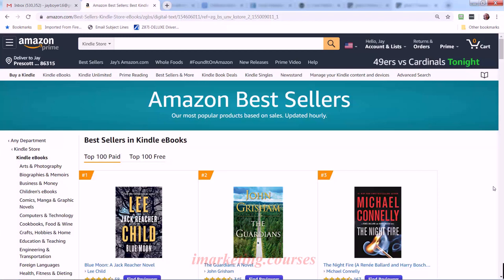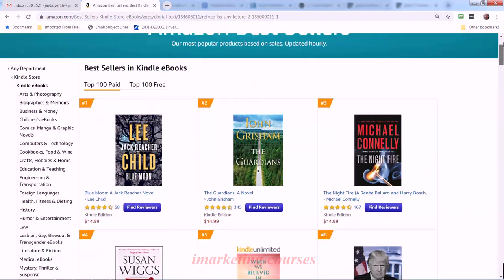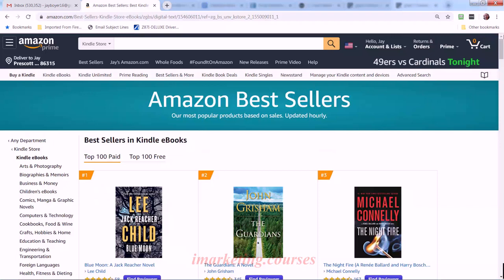They are constantly testing new looks for the bestsellers list to see what converts better, what keeps people engaged, what keeps people clicking through and discovering and buying new books. Amazon is a master of split testing like that, and the ebook marketplace is no exception. For example, they switched between top 100 paid and top 50. They used to just do the top 20 on each one of these bestsellers list pages. Right now they're featuring the top 100 on this single page. So please bear all that in mind as we do our grand tour of the Kindle bestsellers lists here.